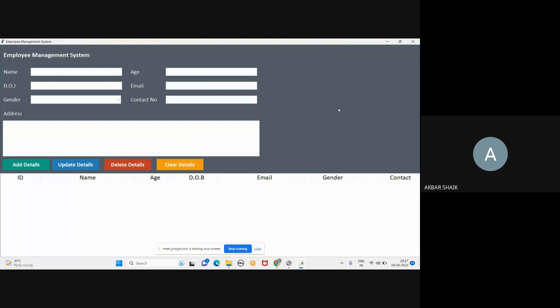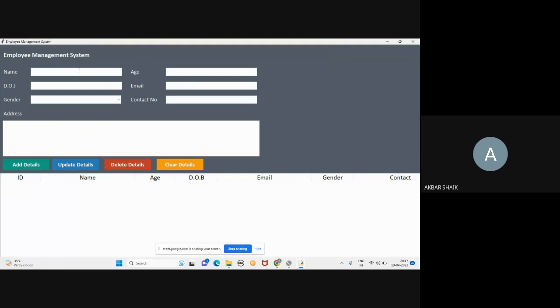So here I'm going to take some details from the employee. The details are the name of the employee, age, date of joining, email ID, gender, contact number, and address. These are all the details I'm going to take from the employee, right?